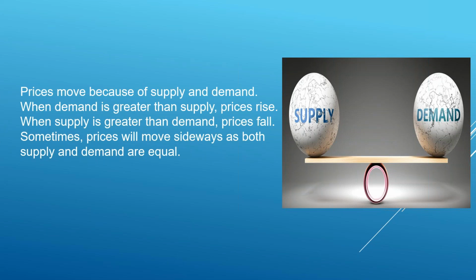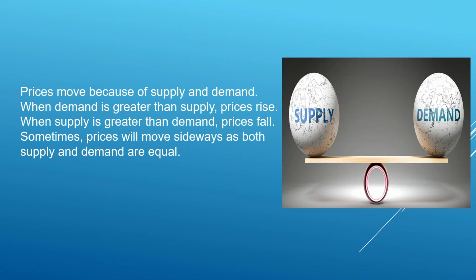Price moves because of supply and demand. This is the essential concept of any market movement. The price moves because there is a supply and there is a demand, and the interaction between these two forces causes the price to move. When demand is greater than supply, the price rises. There is a lot of demand, a lot of buyers who want the same amount of goods or currency or metal or shares, so the price of this share or metal or currency rises, and vice versa.